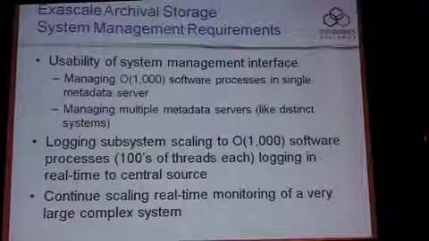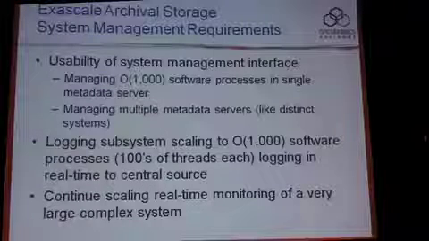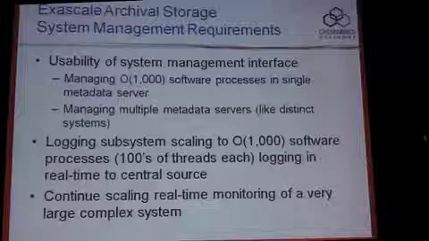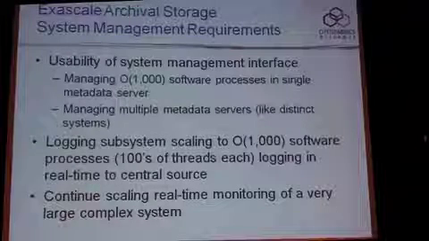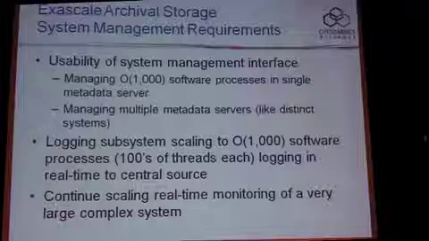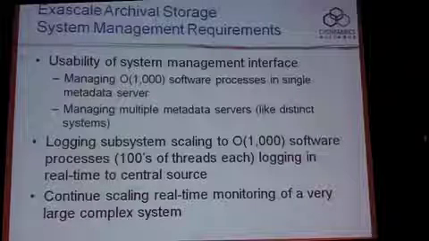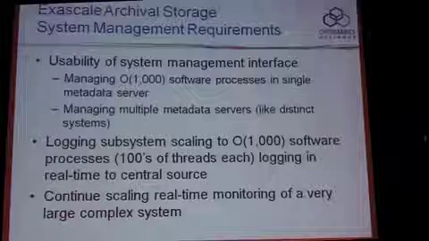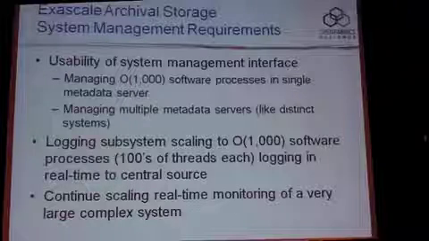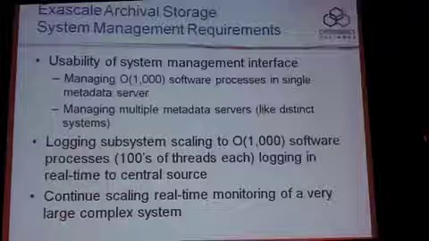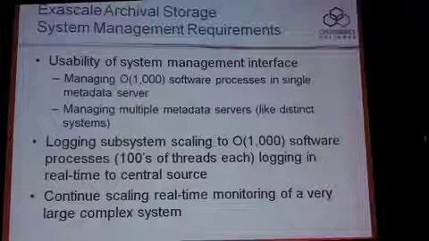And I think you need to look at system management. It's not very glorious and probably not particularly interesting to networking or the interconnect, but for system management requirements, you're going to need to manage thousands of software processes in a single server. It's hard to do with the screen real estate we have to look at 1,000 devices in any meaningful, quick way to determine what's going wrong. So we're going to need to rethink that. We're going to need to look at managing multiple metadata servers, and maybe it's like distinct systems. But that's hard when you're the administrator to figure out what's going on if you've got tens or hundreds of these things.